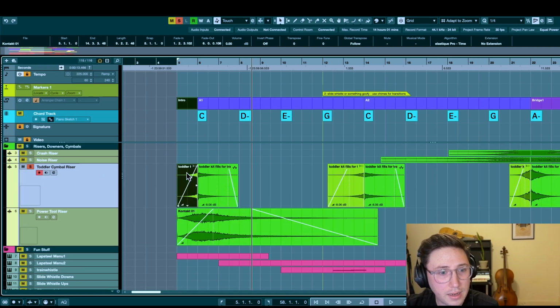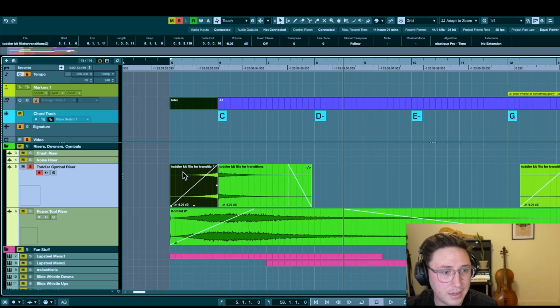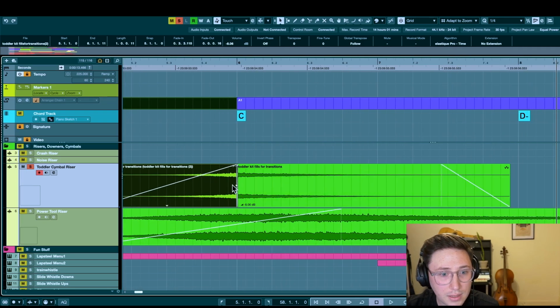Another thing we're hearing, this is really cool. There's a toddler drum kit patch, and here I just took one of the cymbal hits from that patch and reversed it. So you're going to hear this. And it basically acts like a little cymbal riser or white noise riser.